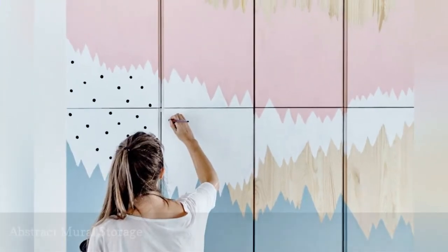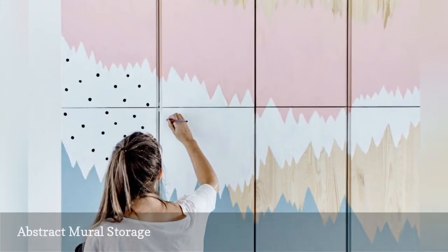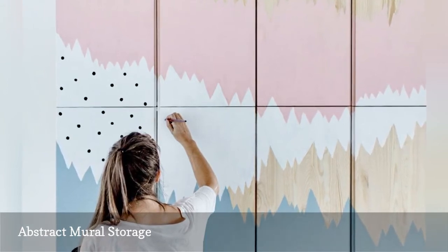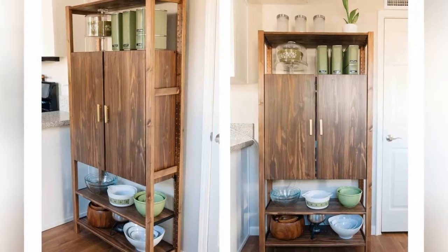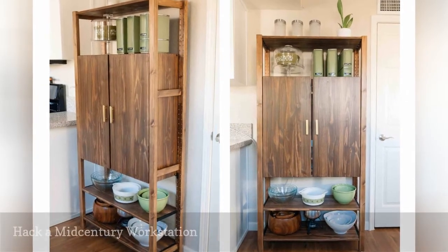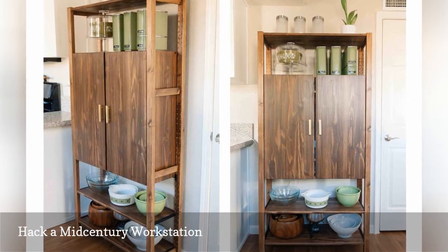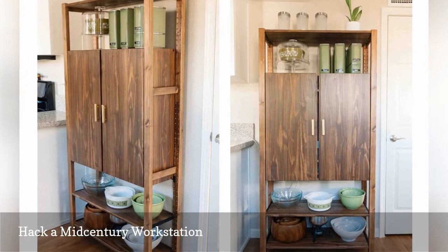The stylists at IKEA Labs say the best way to enhance your Ivar system is by turning it into a piece of art. This project proves their point by transforming storage cabinets into an abstract mural. When Jamie Serp ditched her laptop for a desktop, she created a problem. Because she didn't have a desk, not to mention a home office, her new computer took over the kitchen table.